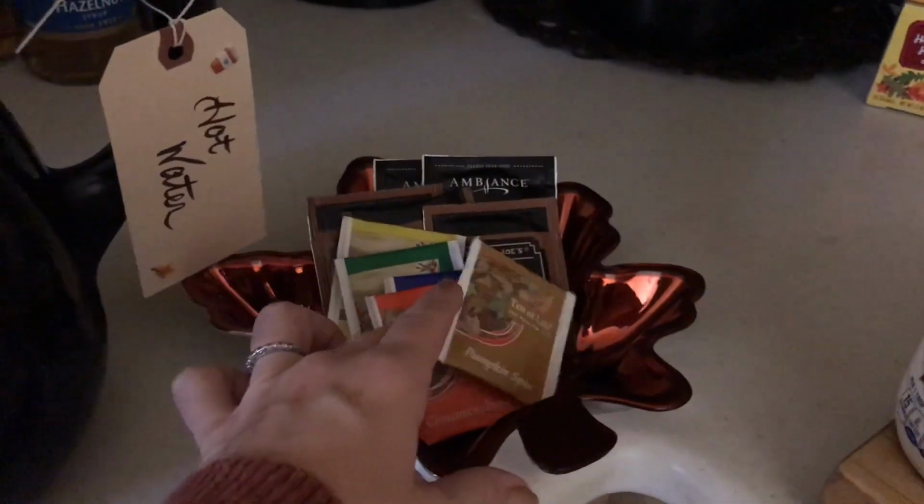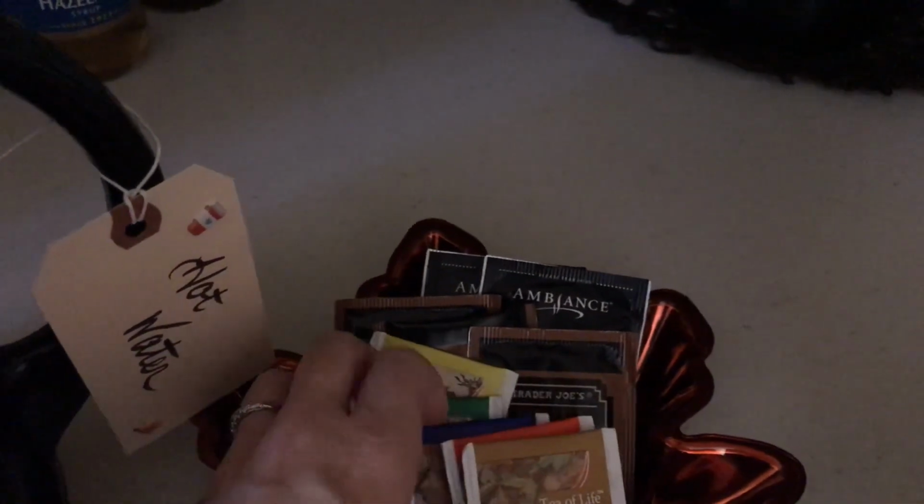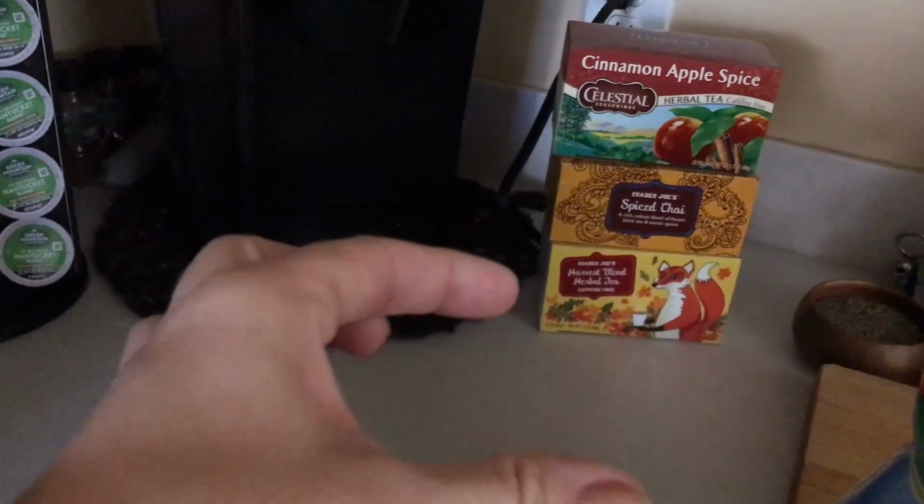These are some flavors I found at Tuesday Morning. There's pumpkin spice, cinnamon twist, trick or treat. There's a couple of seasonal flavors in there. I didn't put those in the leaf here because they're not in individual wrappings, and so I wanted people to know what they were going for.